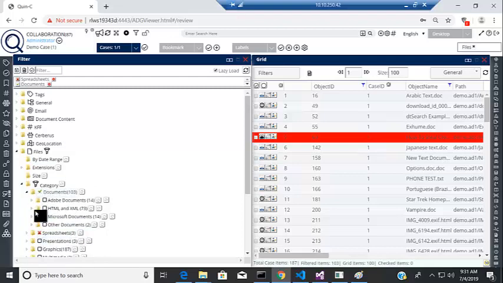But the reality is what you've got here is an and. You've got documents and not spreadsheet, which is really just documents. So when applying the not operator, make sure you understand the context and how it's going to work.